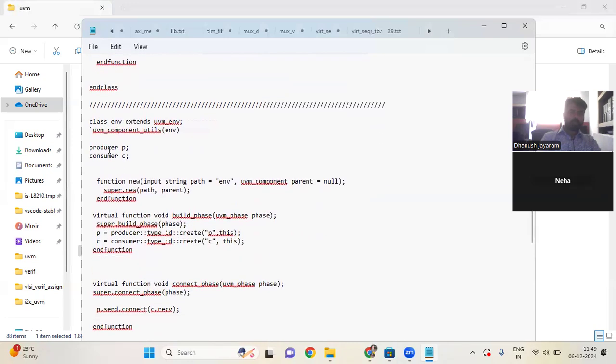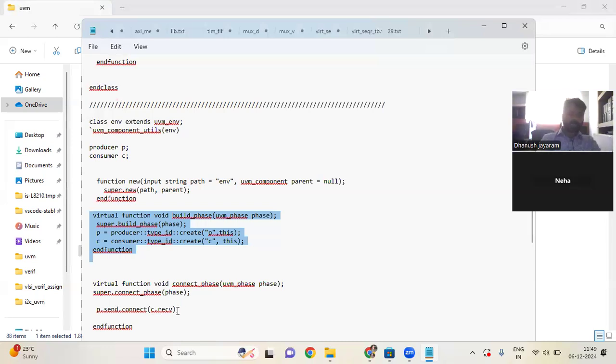Environment. In environment, what will be there? One is producer p, consumer c. Its construction and memory creation is completed, and then connect phase. Super.connect_phase. p.send.connect(c.receive).